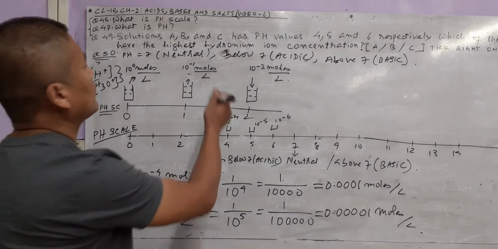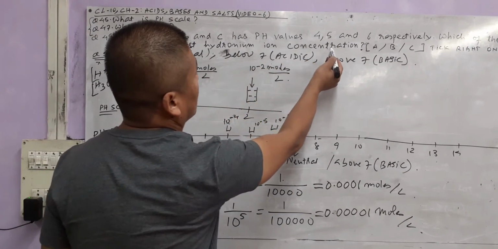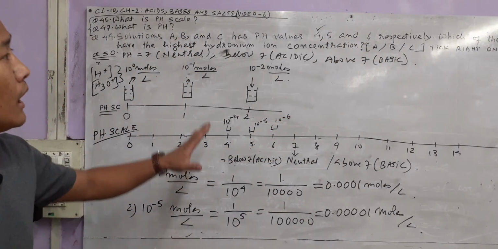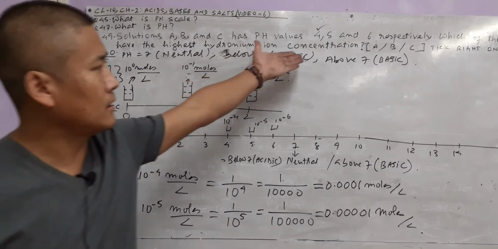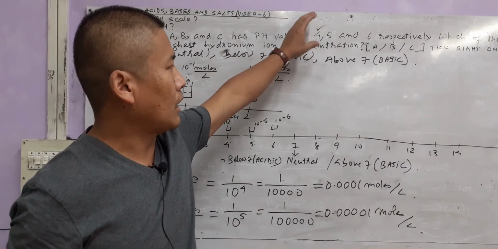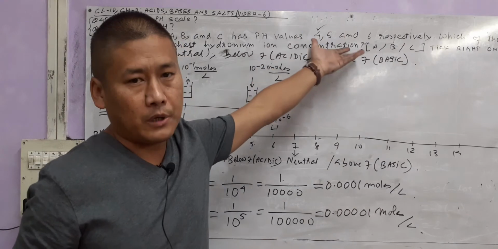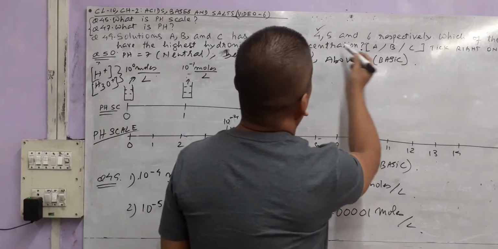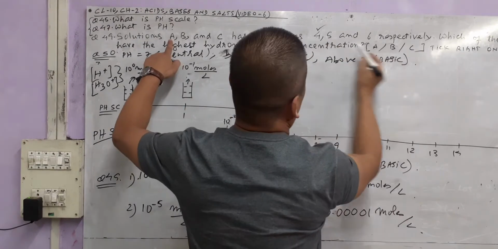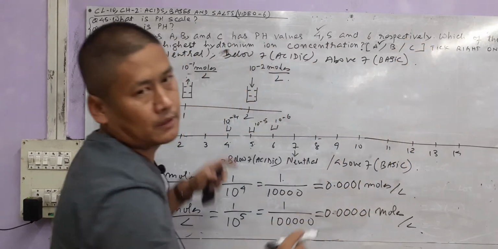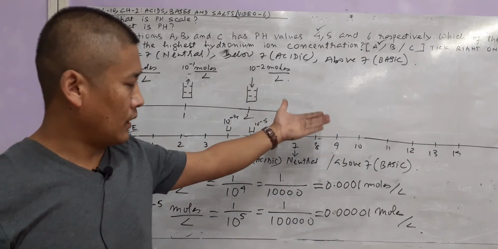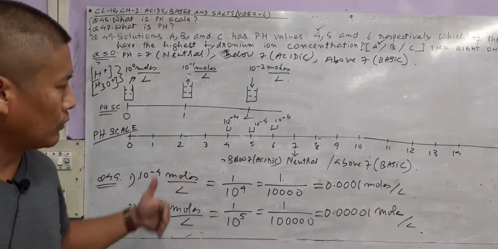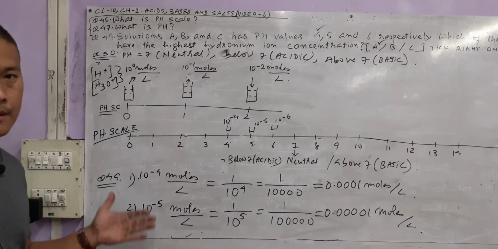So, which one do you think has the highest hydrogen ion concentration? Yes, that's right. 10 to the power minus 4 will have the highest hydrogen ion. As the pH is lesser, the amount of hydrogen ion or hydronium ion concentration will be higher. You can clearly see that. So your answer for this, which of them has the highest? 4. 4 is the answer, right? So here, this one. Remember that. The higher the pH, the lesser the hydronium ion concentration or hydrogen ion concentration. The lower the pH, the higher the hydronium ion concentration.